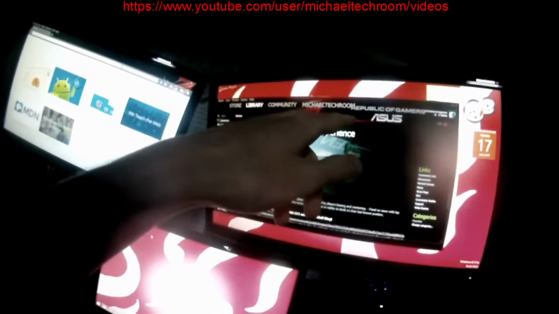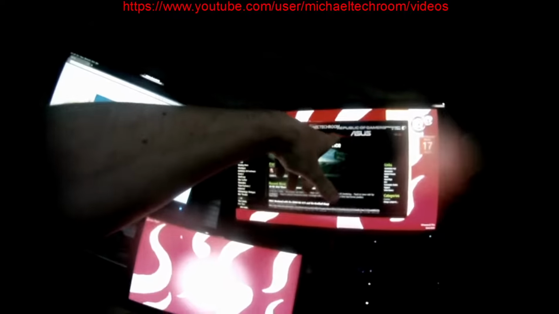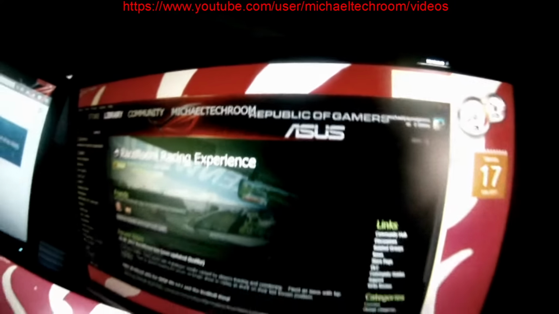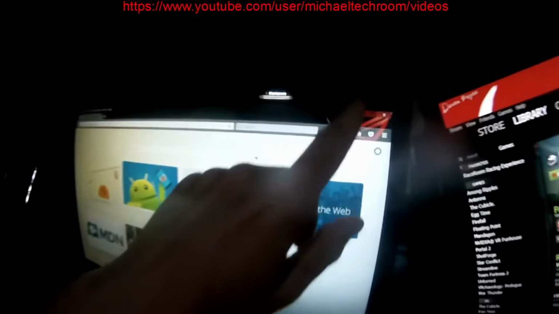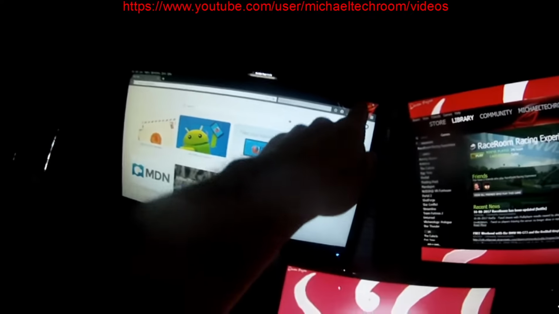Okay, so I think I'm wrapping this up. I got half of my stuff back in order, especially the Windows desktop gadget. I finally found the Asus theme, the Asus Republic of Gamers. Please don't get offended by me using Asus. I have the Asus Republic of Gamers theme on that too.